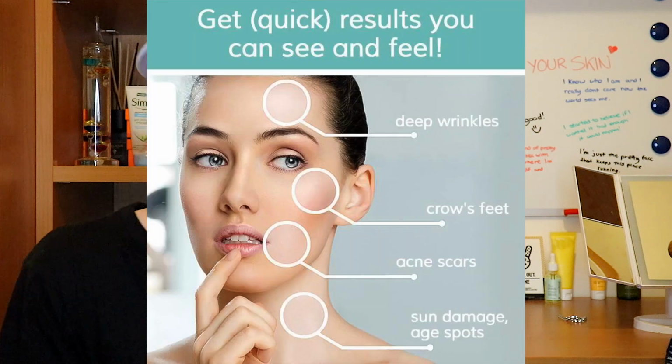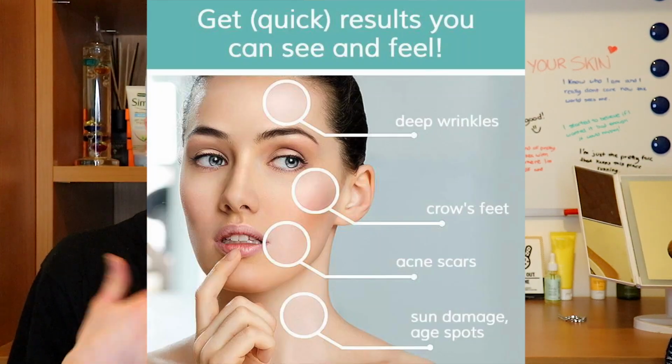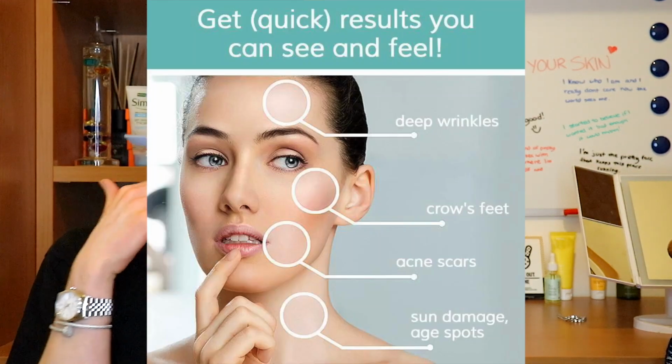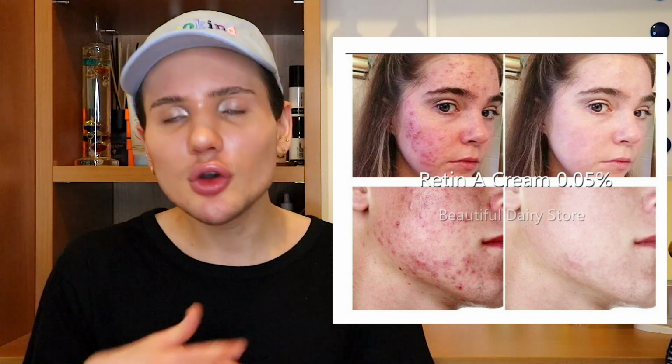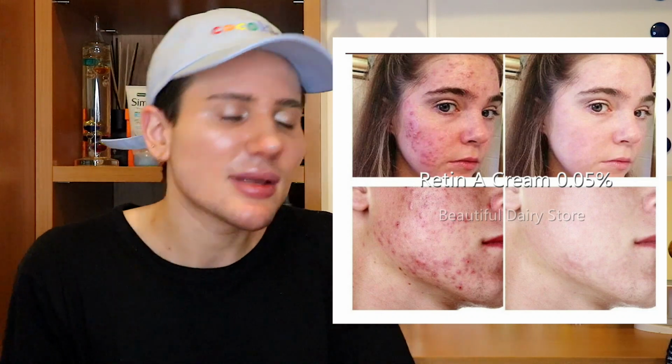No, but seriously, retinols are amazing because they're really going to speed up the cell turnover rate, and in that case, just like AHAs, they're going to exfoliate the top layers of the skin and get rid of those inflamed hyperpigmented cells, revealing new, baby fresh, nice skin cells. Ones that I love are the Indeed Labs retinol. I also love the Paula's Choice retinol, the CeraVe retinol, or also if you want the most effective one, then of course tretinoin. I use the Dermatica tretinoin because you can't get it without a prescription here in the UK.